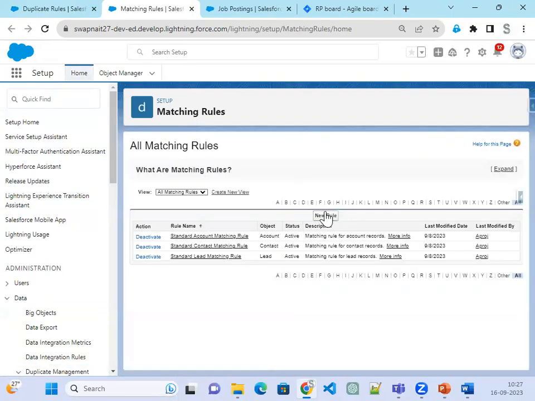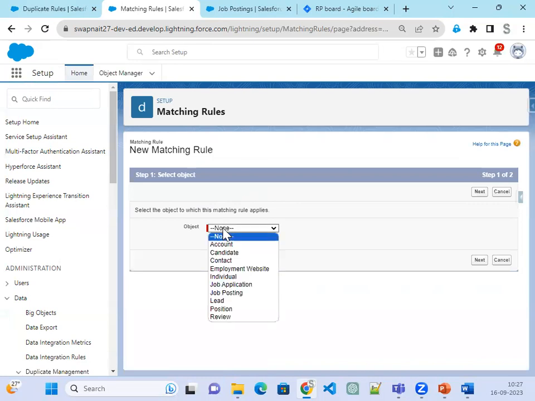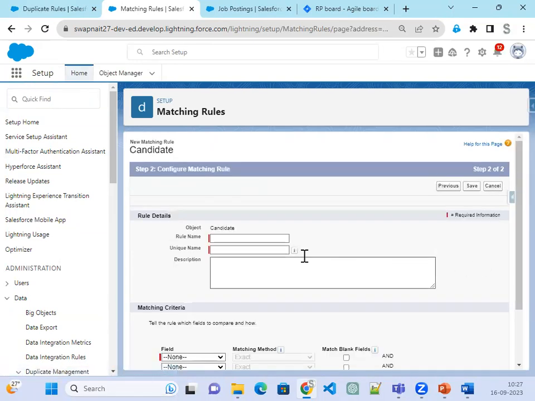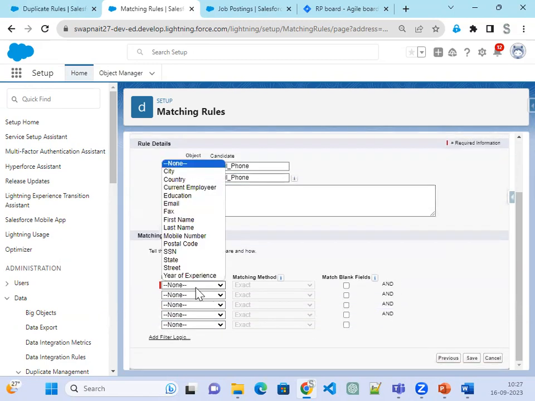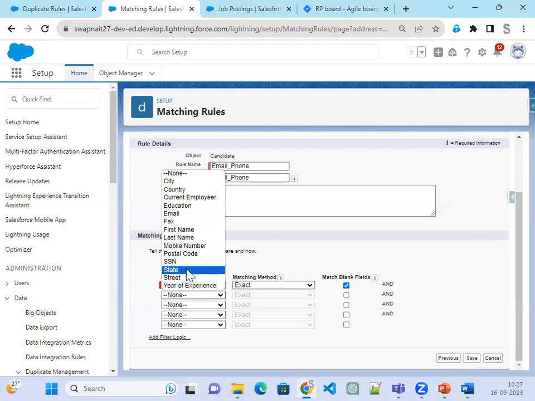Now click on new matching rule. Which object are we creating it for? Candidate. Now let's say email or phone. The condition is email, exact match, and then phone number.